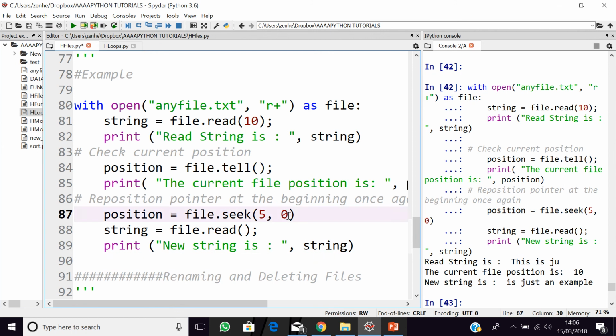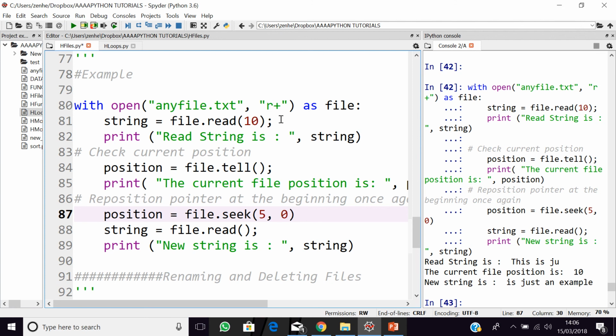So if I change this to 1, it means at the current position, which is 10, it omits 5 items from the current position and then reads out the rest. And if I use 2, I've explained that earlier. If I use 2, it starts from the end of the file and leaves 5 items. Of course, at the end of the file nothing is going to happen, except, I want to add, if it's for writing or appending, that is where 2 will be very useful.